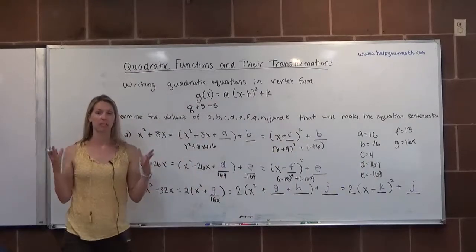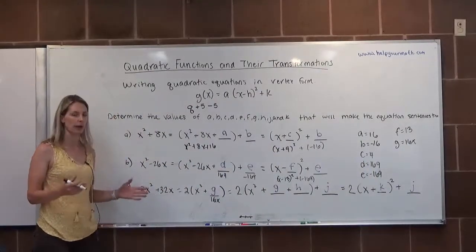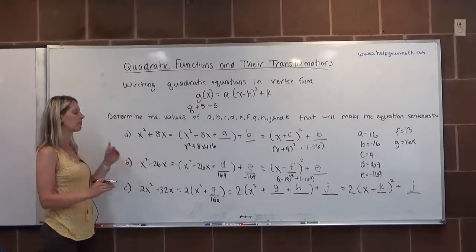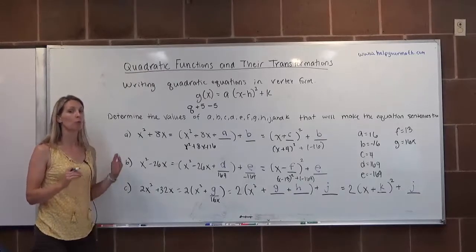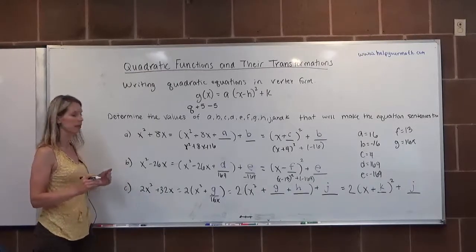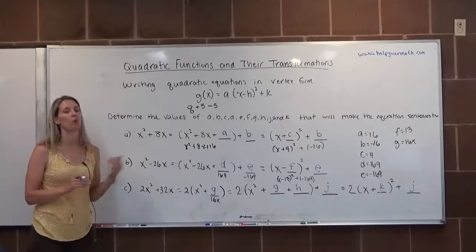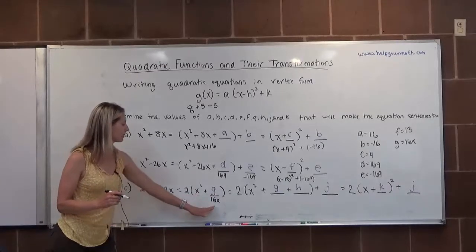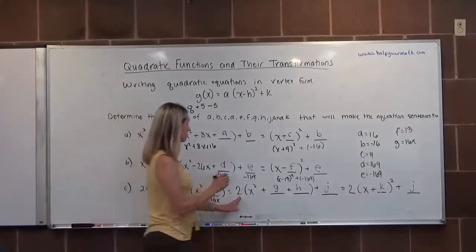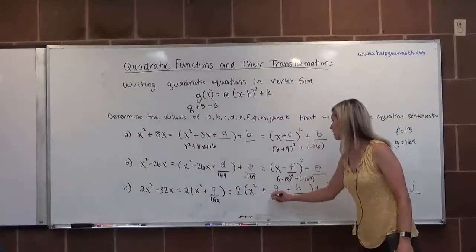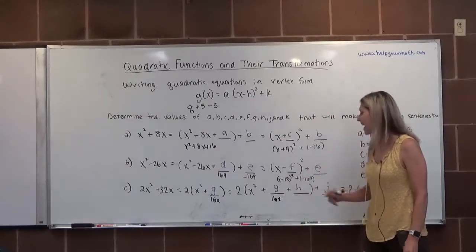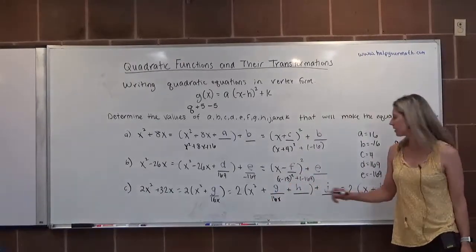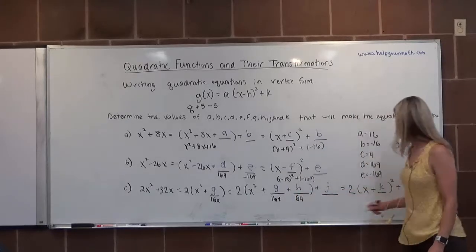Normally, we would factor out the entire GCF, right? They both have an x as well. But because we are completing the square, we need the x squared and the x left in. So we only factor out the leading coefficient whether it's the GCF or not. When we do completing the square, you need to have a leading coefficient of 1, so you have to factor it out. Okay, so I factored out the 2. Now I have x squared plus 16x. So now I have 2 times x squared plus 16x, plus h. Well, this is double the root, so that would be 8. This would be 64. So h is 64.